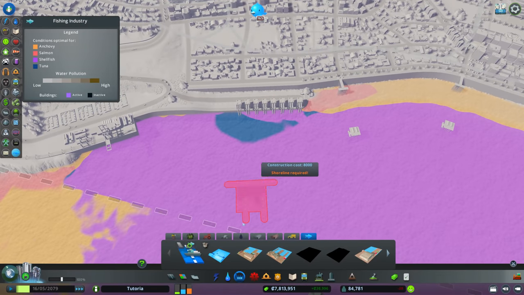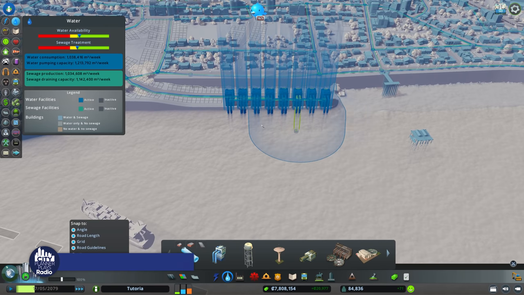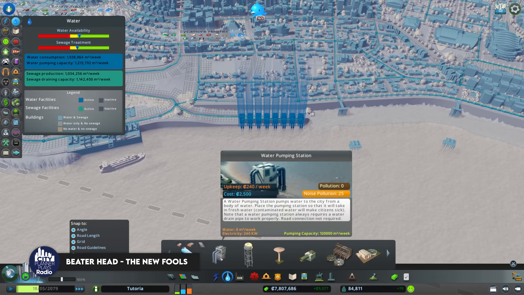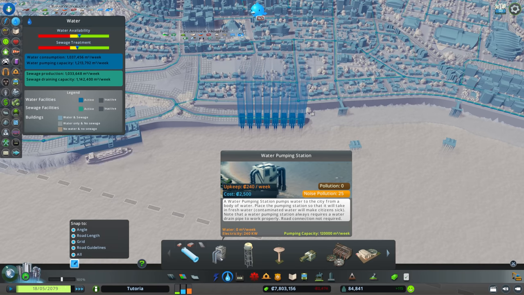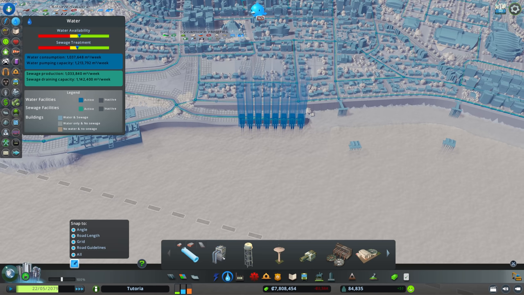So we've got all of these water pumps, and I've never really liked this. It's taking brackish water and pumping it into the city. That's not a great look. So this produces approximately 120,000 cubic meters of water a week. Price is reasonable. Electricity, reasonable.